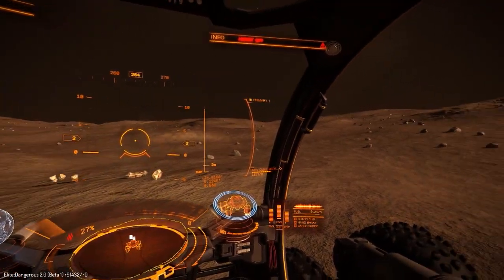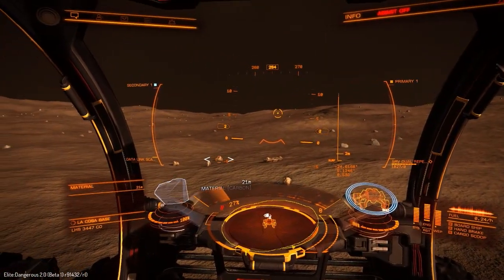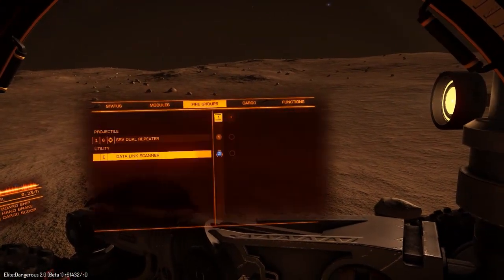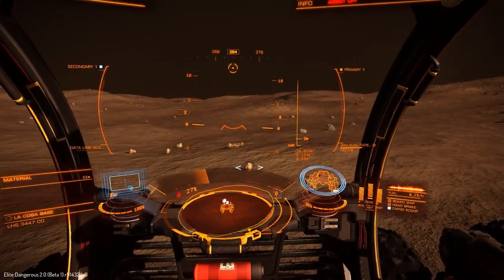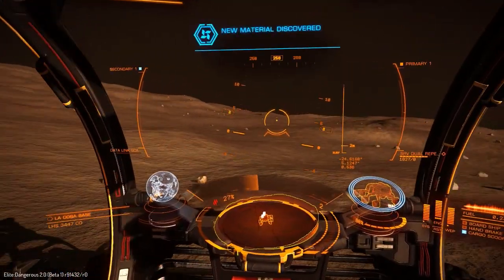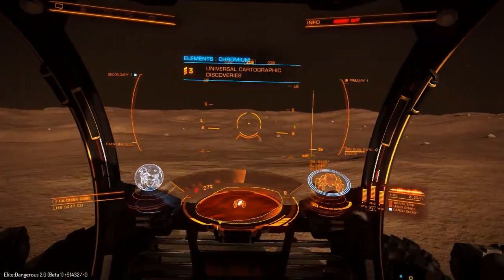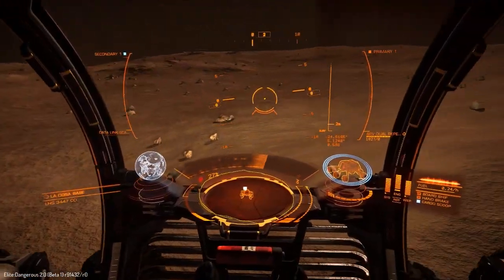Just like that. And you can see it breaks up into chunks. So that is some chromium there. We got some carbon down there. Some more chromium. And so to collect this, just like mining up in space, we open our cargo scoop, we target it, and we kind of just drive over it. Now I'll see if I can pick these up without targeting them. But I don't think I can. I think you've actually got to target the things to collect them with the scoop.